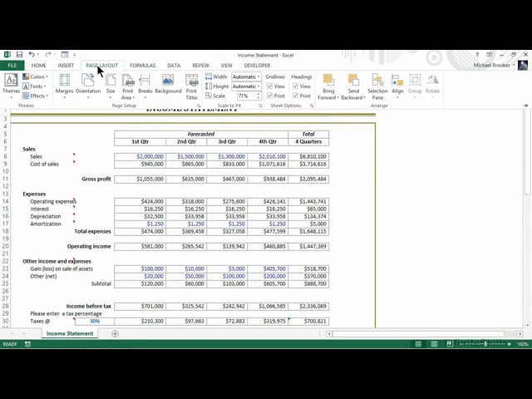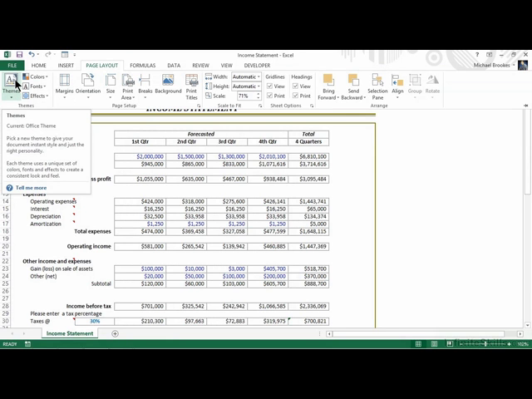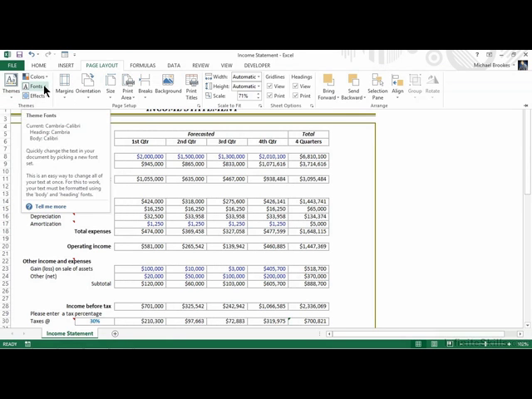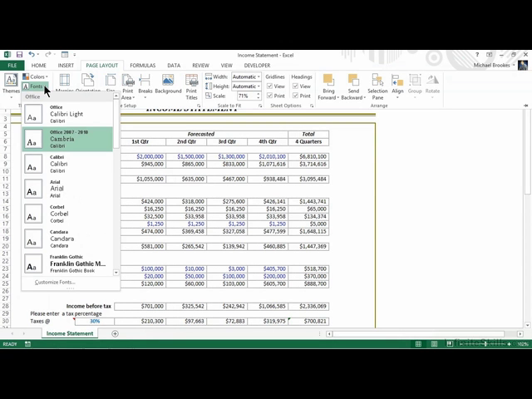One of the first things we want to think about, at least for just a moment, is the fact that all business documents should share common branding. That means colors and fonts should be consistent. One of the things that I notice a lot is that many people use different fonts with different themes applied, and they really have no idea. Or they go in and they try to manually format all of this by themselves.